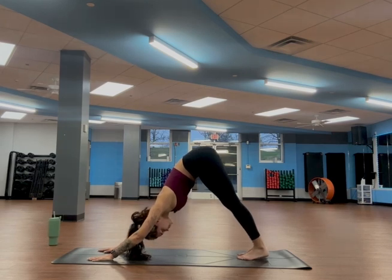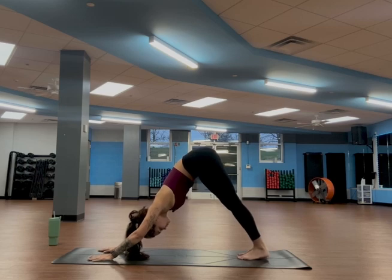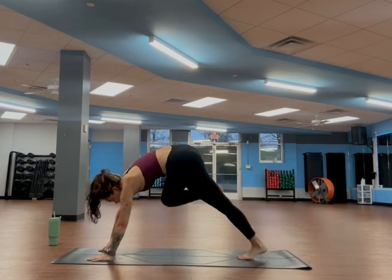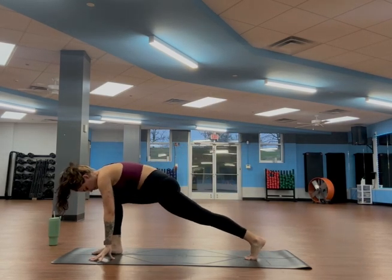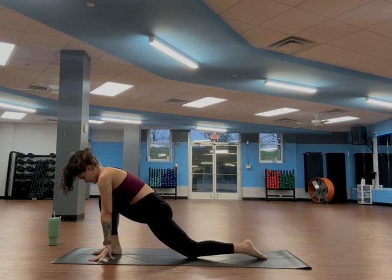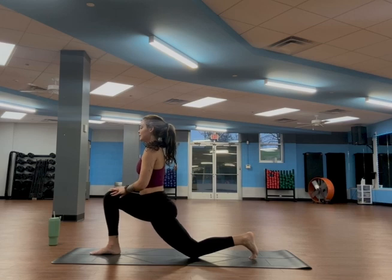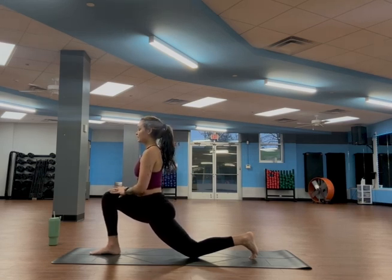Now, option to do what we just did again from your knees. If you would like to do it from down dog, I'm going to show you what that looks like. So we're going to take our right leg all the way up towards the sky. We're going to take our foot in between our hands towards the front of the mat, and then relax the back leg. Again, you have the option to come up onto your knees. Our low lunge, you can hang out right here if this is comfortable.